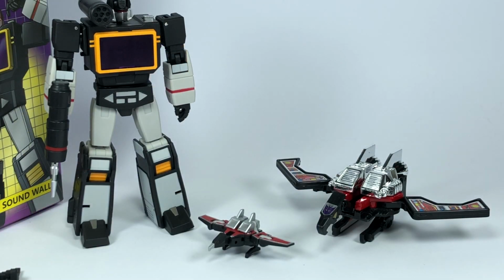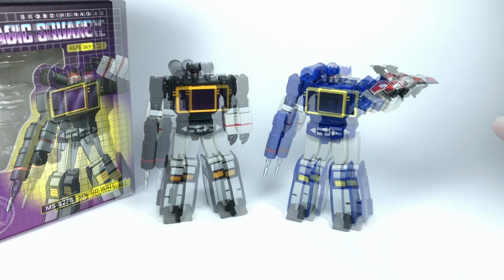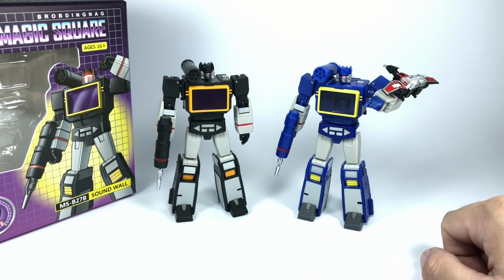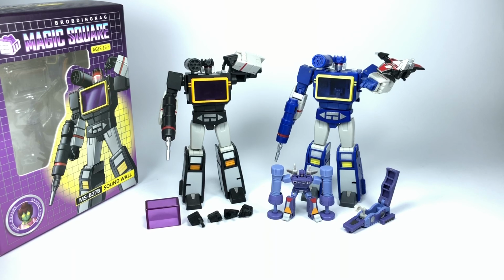And for size comparisons, there you have G1 or Generation 1 Laserbeak together with Laserbird. Pretty neat. And just so you can see them together, here is Soundwall with the Voice Ripple Laserbird figure, which wonderfully nests right there on the forearm. That very thin leg, or one of the legs, can easily tab onto the forearm of either Soundwall or Voice Ripple. And so, some final thoughts on this figure.